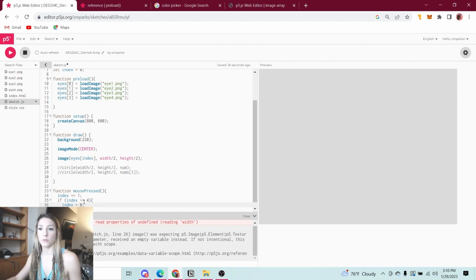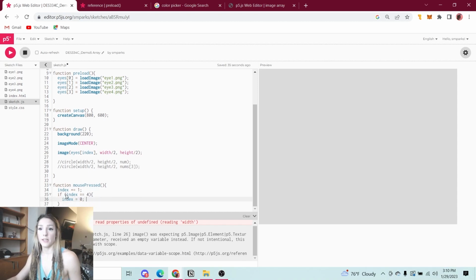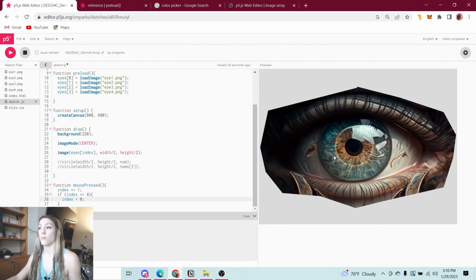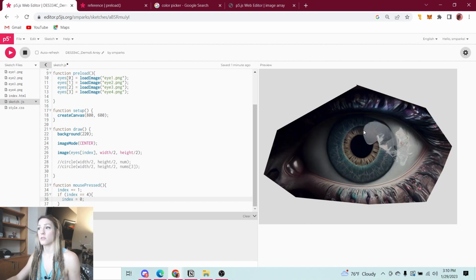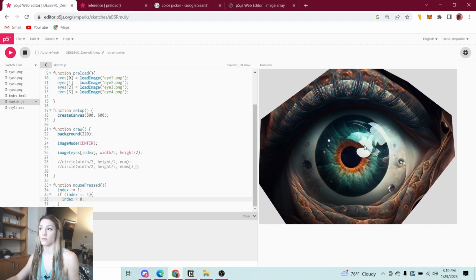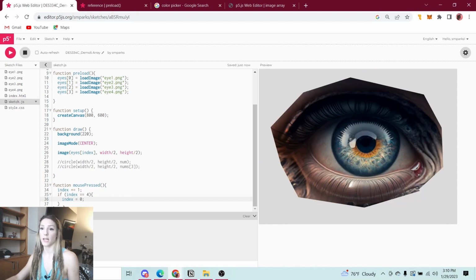So index equals 0. If index reaches 4, then go back to the beginning. If we press play, 1, click, 2, click, 3, click, 4, click, and it's back at the beginning.